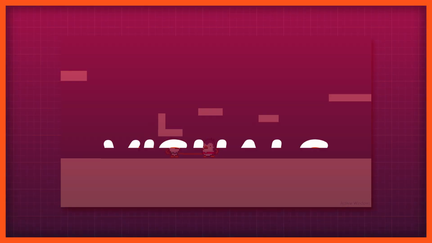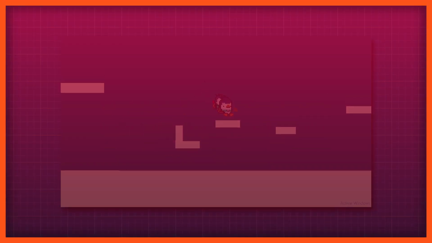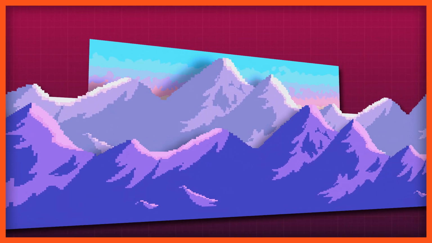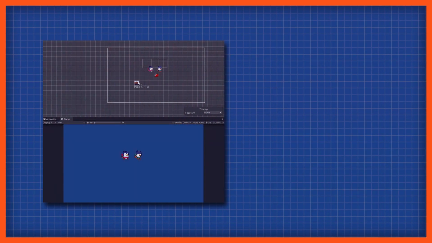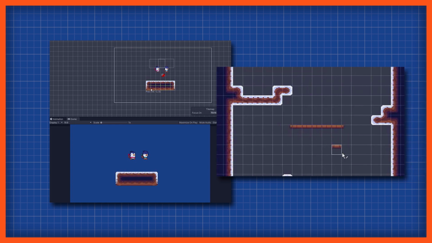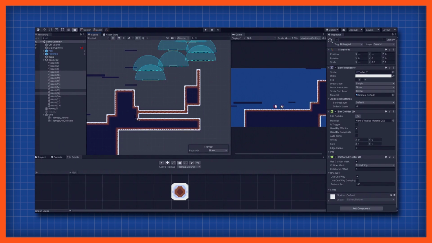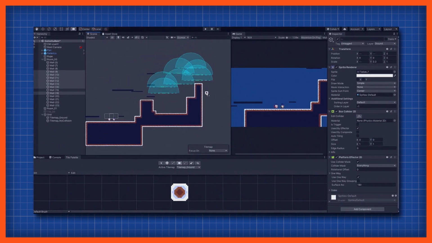This month, we started working on the visual aspect of the game more deeply. We incorporated the background with a parallax effect and expanded on the tileset we already had. With a good tile system, we could improve not only the overall visuals, but also speed up the level production.